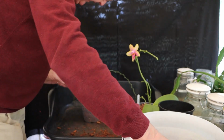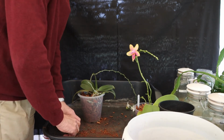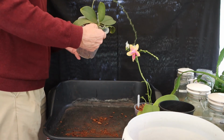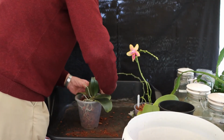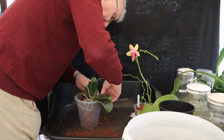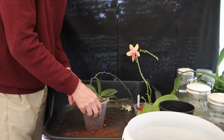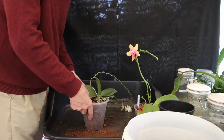But I think bark deteriorates, we all know that, and I think if you leave it too long, you can end up killing a very happy plant just because you suddenly get to a point where the bark's no good and the root system you had just can't deal with the conditions in the pot.